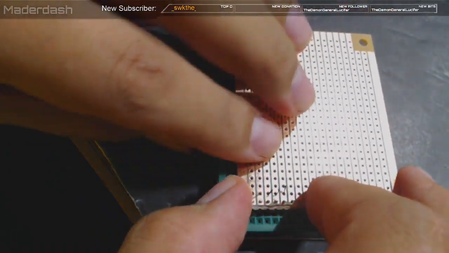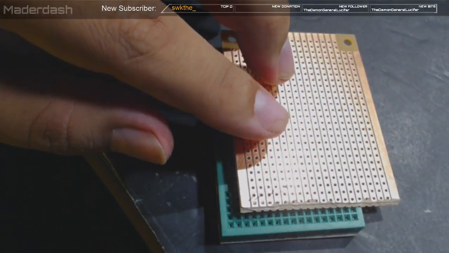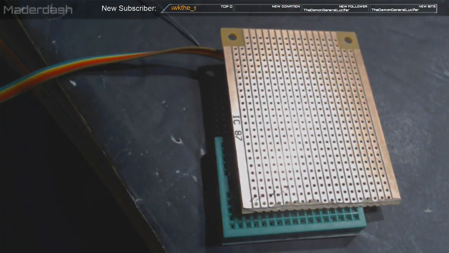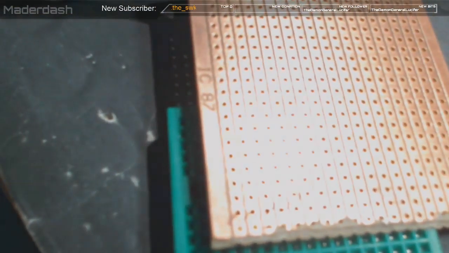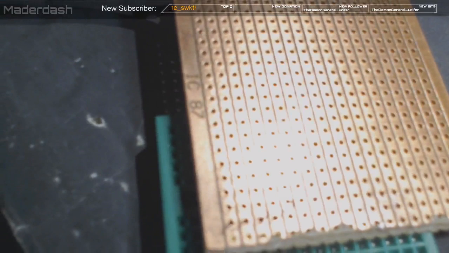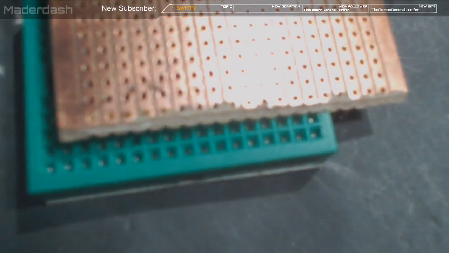Like that? The same way the other one is? Oops, got a lot of glare on it. Really can't get rid of that glare.